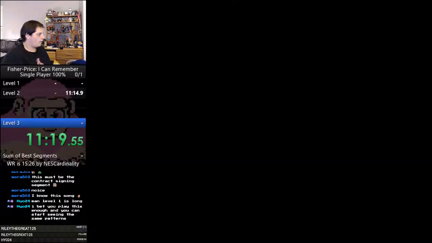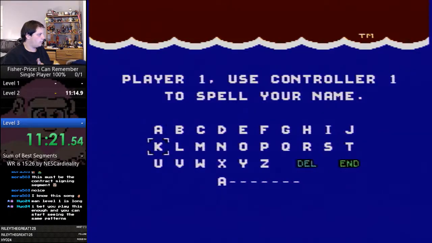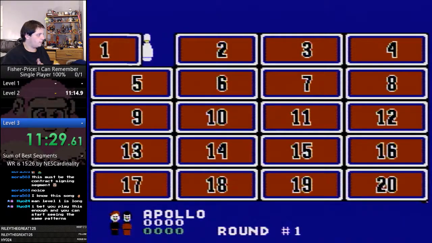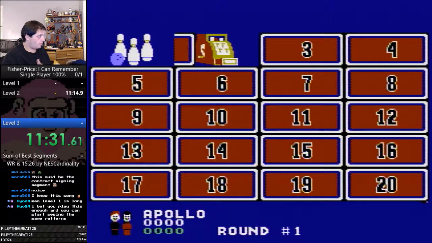Gameplay. One player. Play alone. Put my name in. We're almost there. Level 3. Let's do it. Oh, it's a full board. Cash register. Bowling pins.